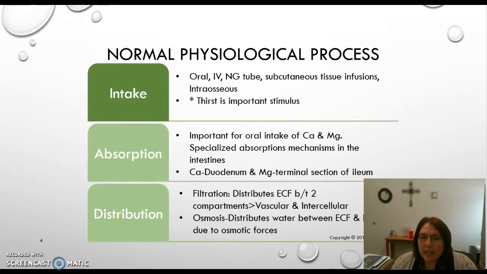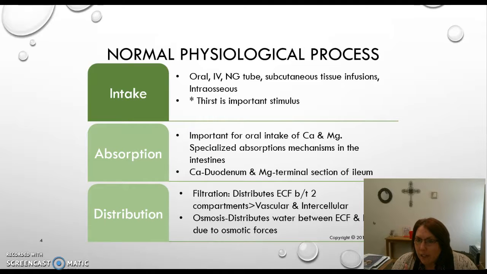If you're looking at Giddens, I've taken a lot of these pictures out of Giddens, so that hopefully you can look at your Giddens book and listen to what I'm saying here, and it all will come together for you. The normal physiological process with fluid and electrolytes is, first of all, we have to have a normal way to take fluids and electrolytes in.